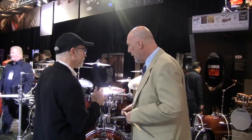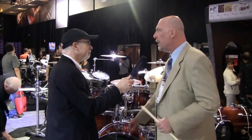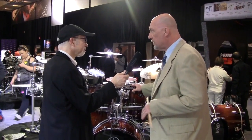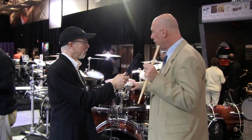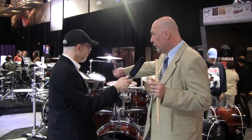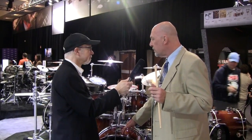Tell me a little bit about the wood on this kit. This is an oak kit — this is where we'll be replacing our Oak Custom. It's the same oak the original Oak Custom was built with: Siberian oak, named for the region it's harvested from. Traditionally with Yamaha, one ply is one millimeter thick. These plies are 1.2 millimeters, so it's a little thicker. We're still doing six-ply shells for the toms, floor toms, and snare drums — that's about 7.4 millimeters thick. The bass drum is an eight-ply shell at 9.6mm thick, which is just a tad thinner than the original Maple Custom bass drum, which for many people is the most popular bass drum we ever made.